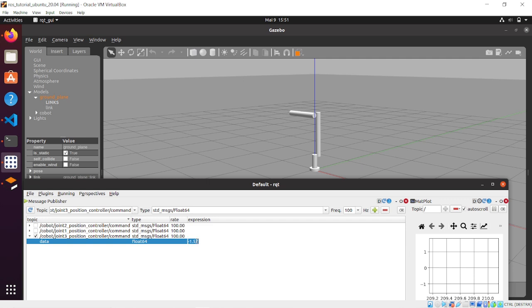So this means that the moving of the link 3 doesn't affect the joint position of the previous joints, of the previous motors that we have set, the joint 1 position controller and the joint 2 position controller, meaning that the P values that we have set up in the last video are good enough to overcome any misalignment on the position that might happen from inertia when you move only one link and keep the others stable.